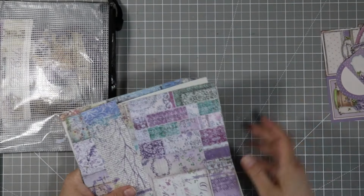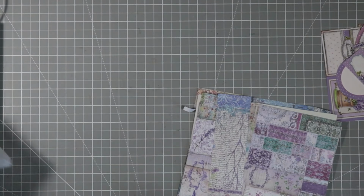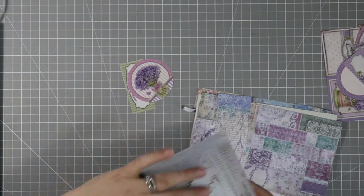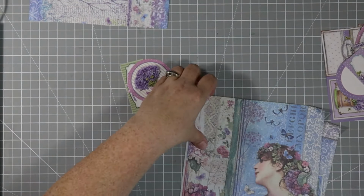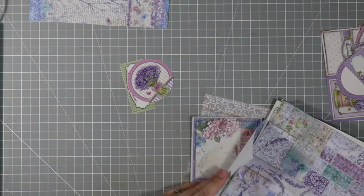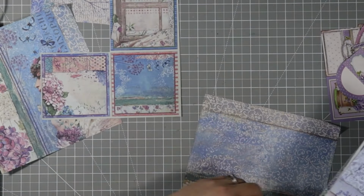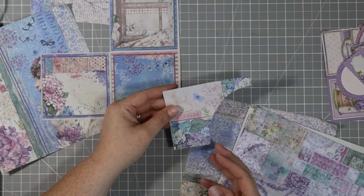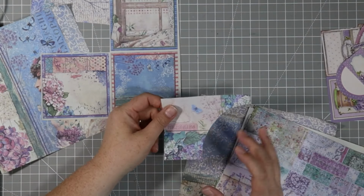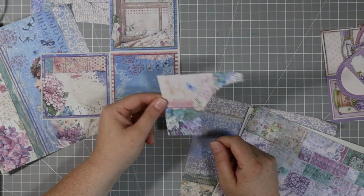So what I'll do is dig through all of my pieces and pull apart the pieces that I think I'll use. And I'll also grab my guillotine trimmer, and if I need to cut apart some papers to square them off, I like mine to be cut with a trimmer. You can tear them if you want. You get more of a distressed edge. You can ink up the edges and whatnot, but I'm not going to do that.